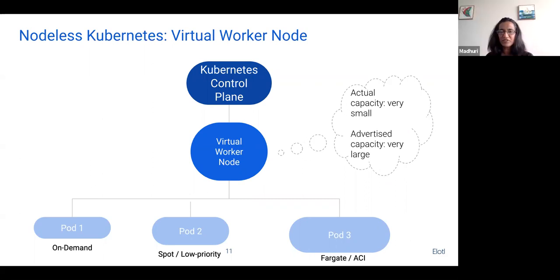Let me address the first question. I couldn't hear the second one clearly, so I might request you to repeat it. For the first question, yes, you can set affinity for a certain cloud provider, which is something that can be configured from your Kubernetes control plane itself.